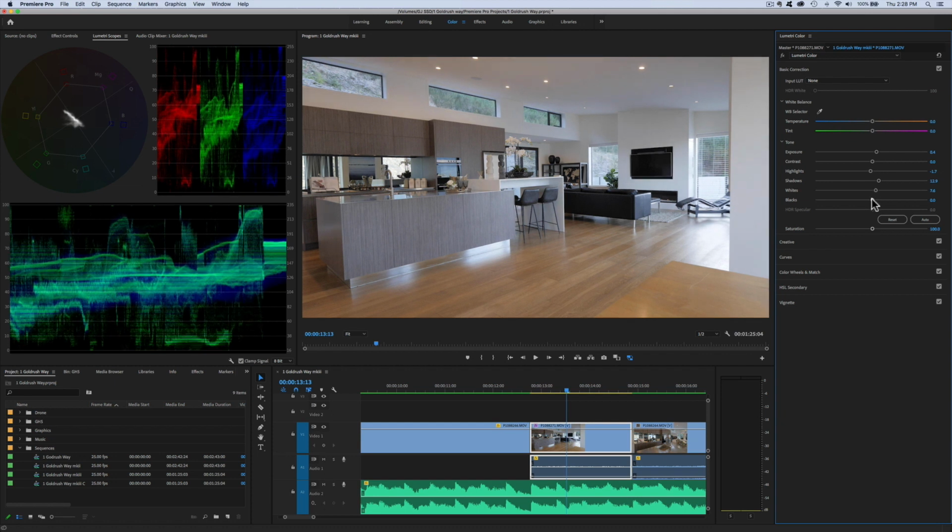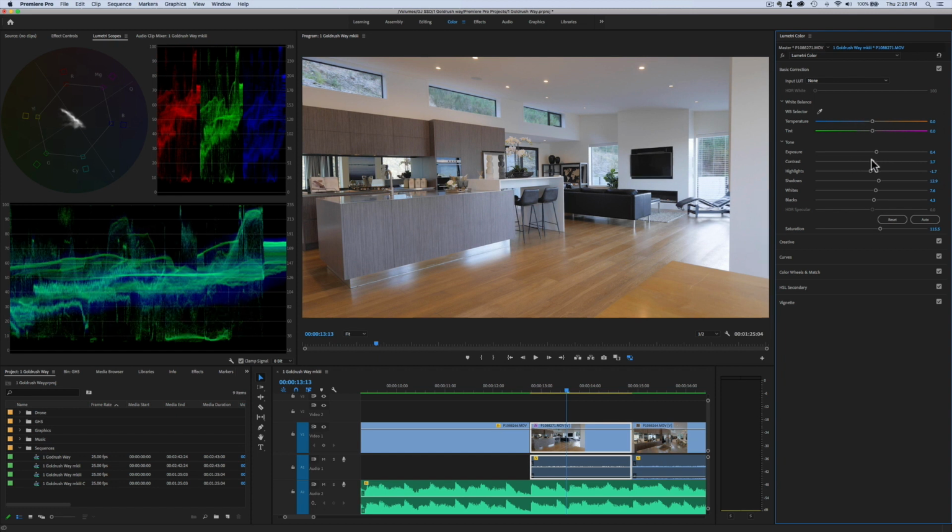Whites a little bit. Now blacks. Now I'm a fan of, watch this, if I pull the blacks right back, look at the back of the couch and the television there, black is black. So I actually like to lift my blacks or my lower tones a little bit. And if you look on my waveform monitor here, I like the bottom of the picture to be about there, which is about 8%. Now let's add a little bit of color, probably about 115 again for my GH5.